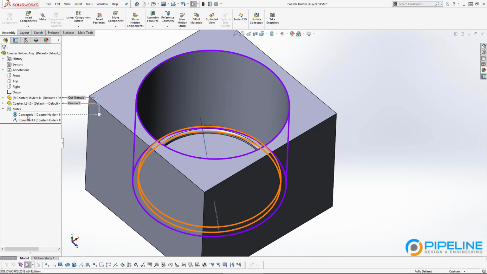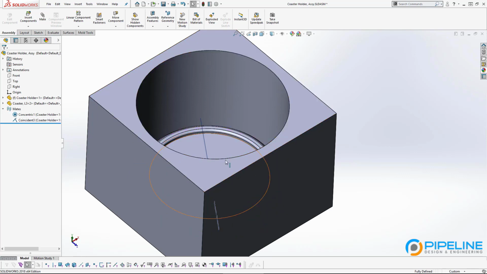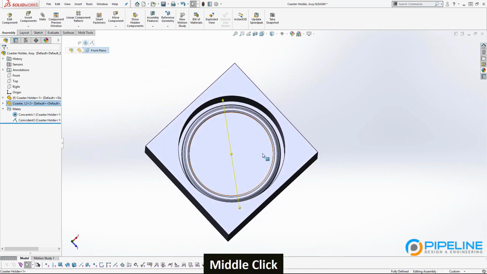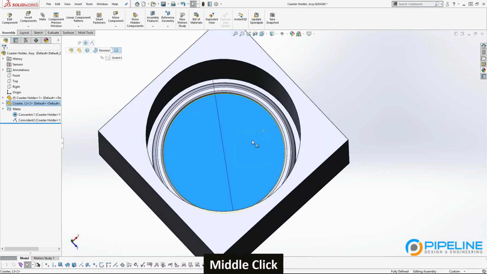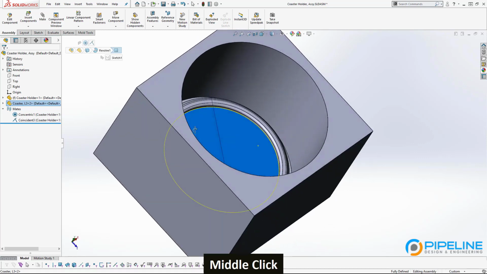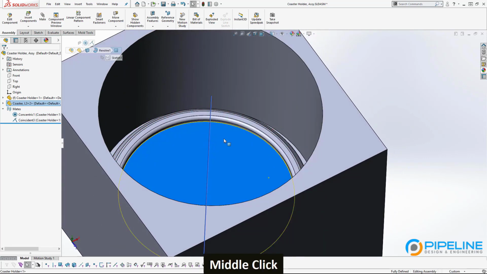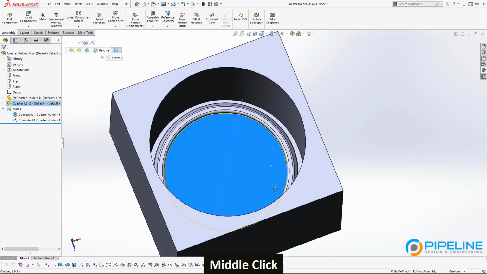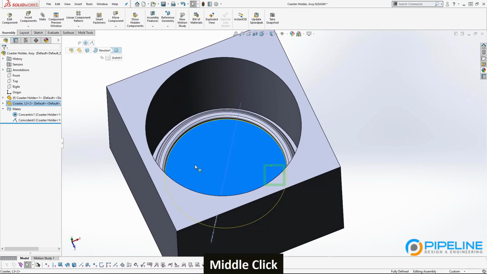This is something you can do. I don't do it a lot because it makes things kind of off kilter. Certainly this circle, we don't care what orientation this coaster is in the holder, because who cares that this is rotated 25 degrees in one direction. It doesn't matter that much.